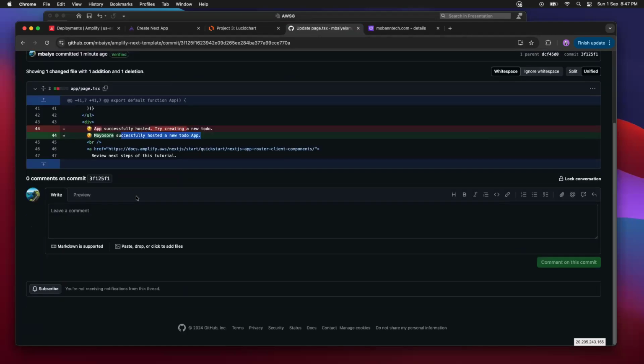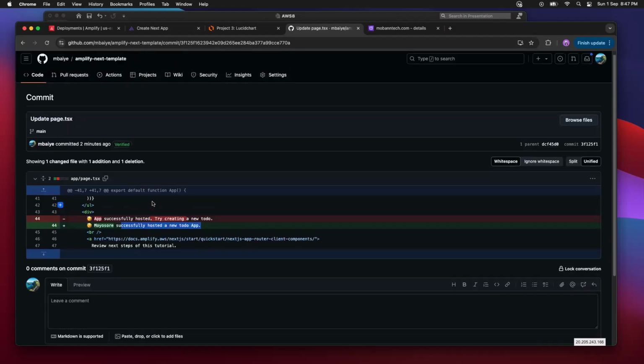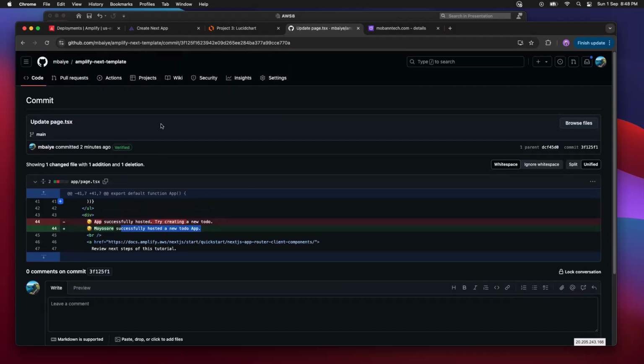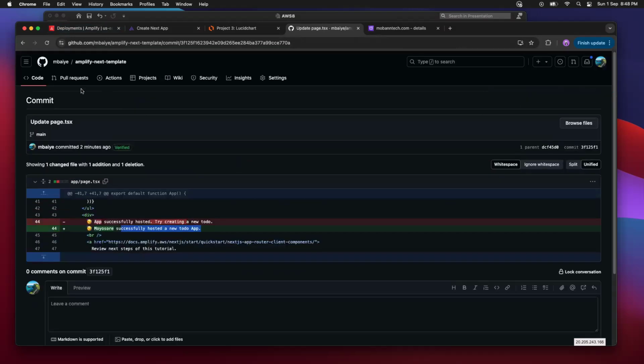So if you have developers, the developers will be doing most of this. It's just one file that was changed here. So automatically you have this particular version. If I want to revert this change now, there should be an option to revert it somewhere. I think it should be from the commit itself.